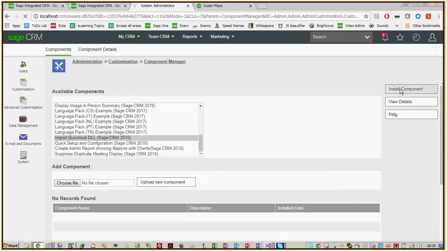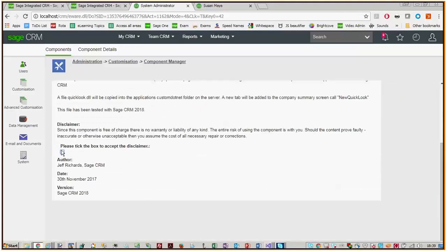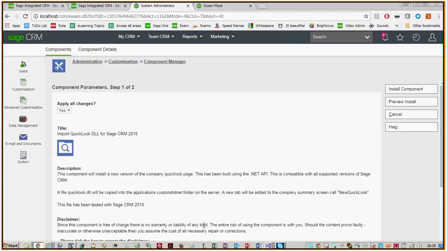So I'm going to install this component, and this is, by the way, just demonstrating that we've got code examples which show how you then can deliver in updates of particular DLLs into a customer's install.